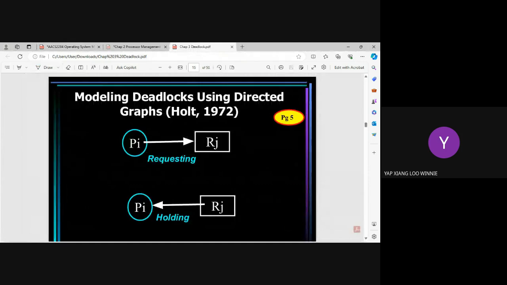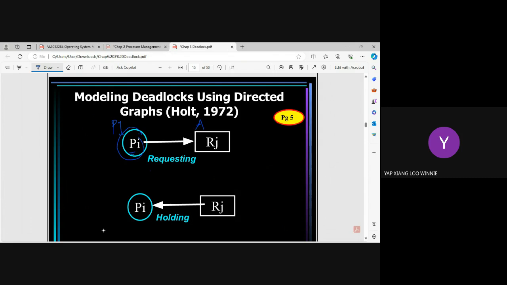Okay, now look into the mapping. I believe I'm sharing this slide as well, right? Okay, so if the arrow is drawn from your process to the resource, let's say this is A, and this is process 1, you draw it like this, which means you are requesting. Requesting means you don't own this resource or you are not using this resource. You are just trying to request so that you are able to get these resources, but at the moment you don't own any of them.